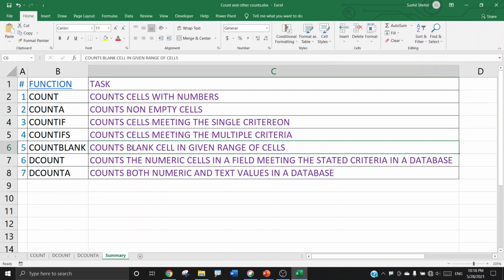COUNTBLANK returns the count of only the cells which are blank, and a null cell is considered to be blank. DCOUNT returns the count of the numeric cells in the field where the criteria stated are met in the given database, whereas DCOUNTA counts both numeric and text values in a database as per the field and the criteria defined for the given requirement.